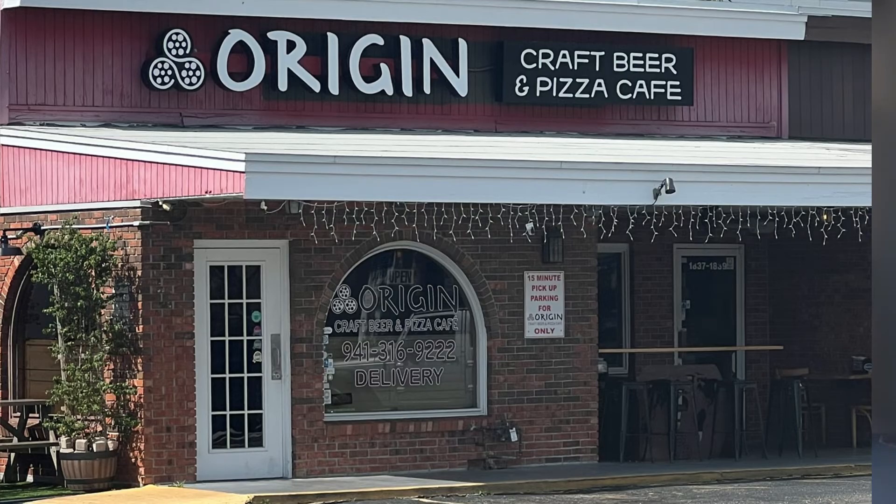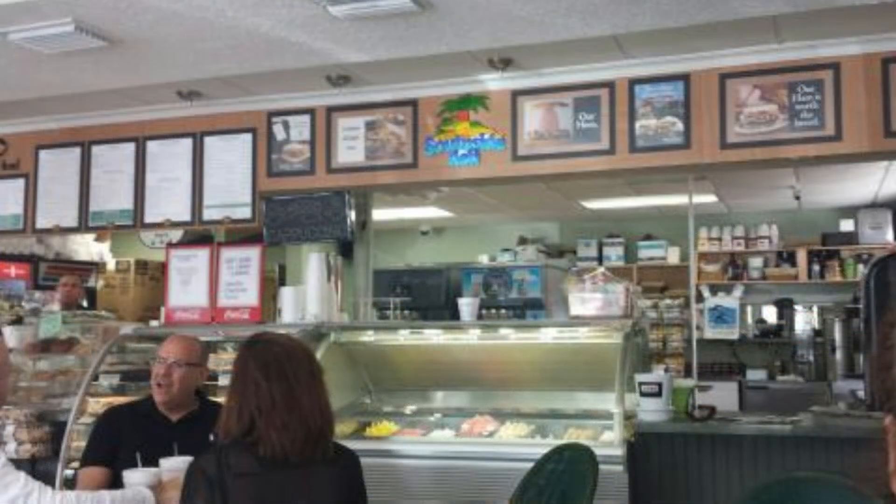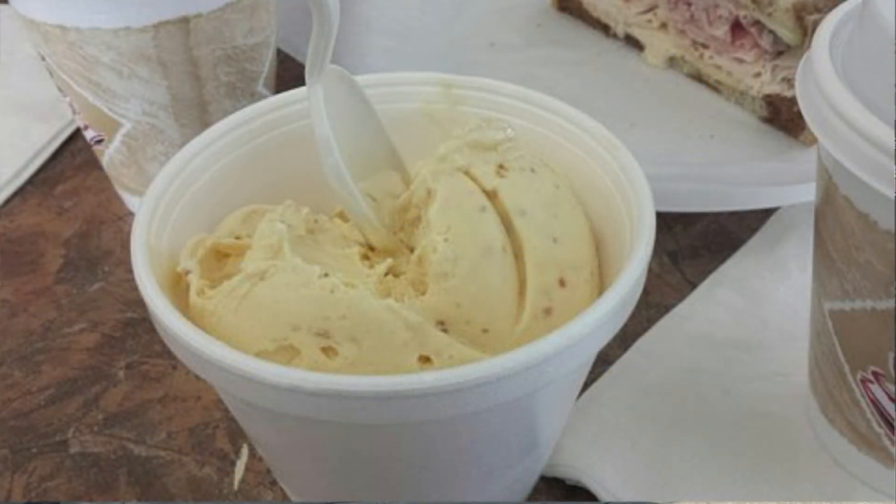This is Southside Deli. This is the best deli in Sarasota by far — it is always super crowded. They have carry-out and also a drive-through for carry-out needs, very frequented by people that work at the hospital and also local police. It's almost like a New York deli. They also serve gelato and have homemade soups inside, so this is just a great option for a local deli.